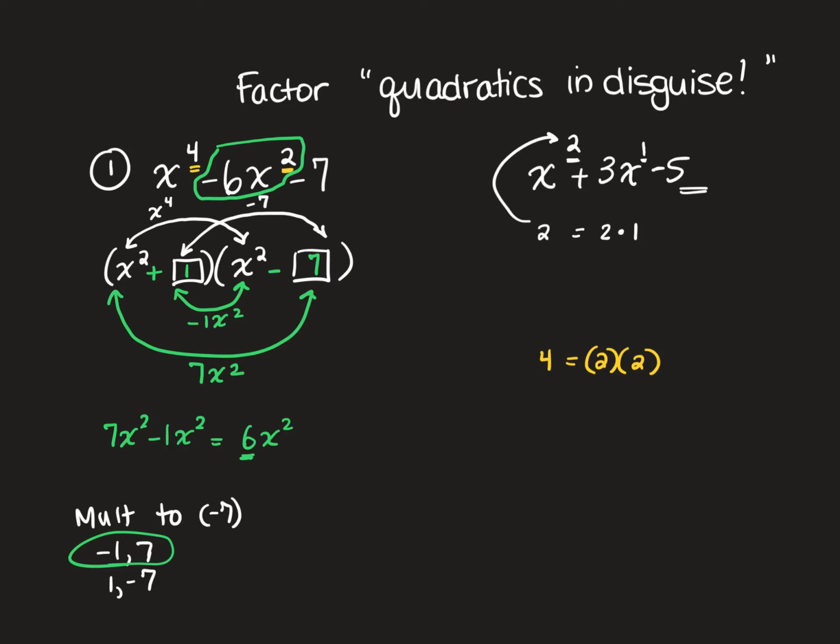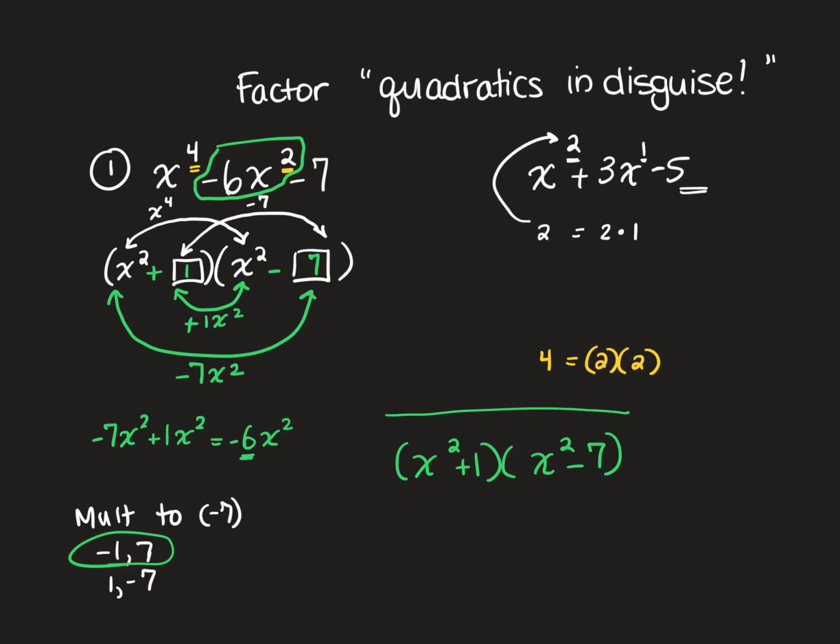Then look what that does to the rest of our check. When we check this, it's 1 times x squared, which is +1x squared, and then x squared times -7, which is -7x squared. If I change those signs all the way down, I get the -6x squared that I needed. So my final answer, remember, we want you to write this out without all the work on top of it, it's just easier for us to see, is this.